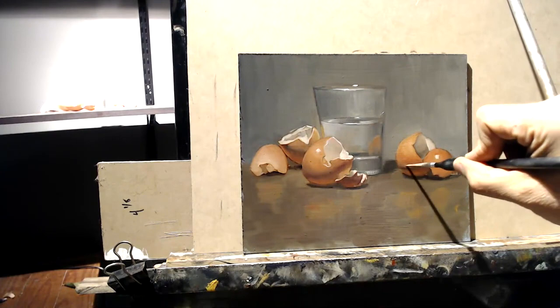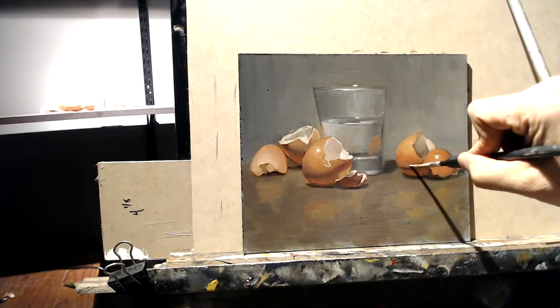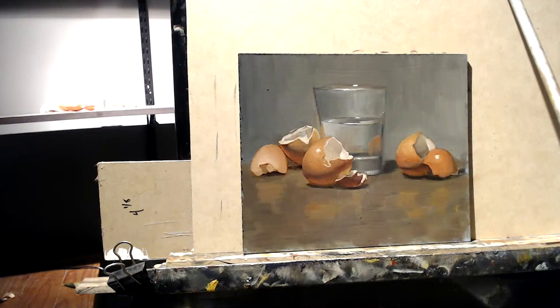Well, and everything's contrast. Yeah, exactly. So sharp little textures read strongly against smooth transitions, like smooth textures.